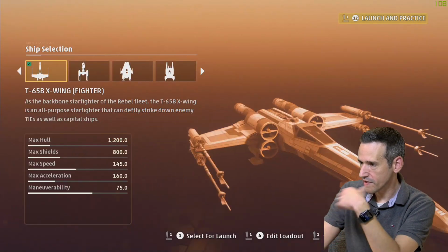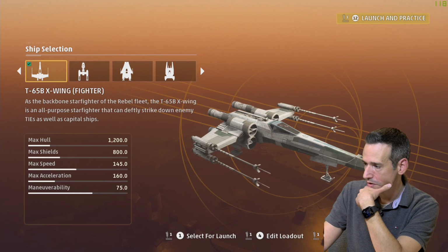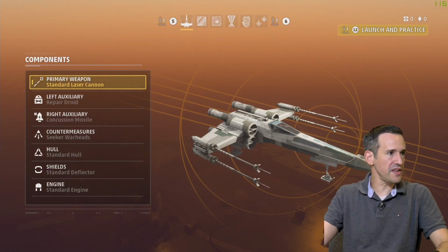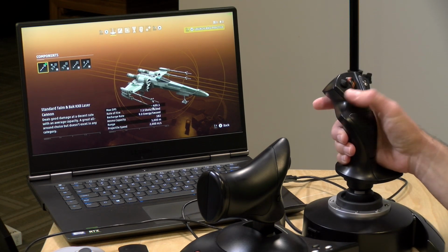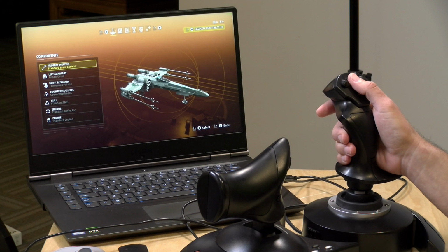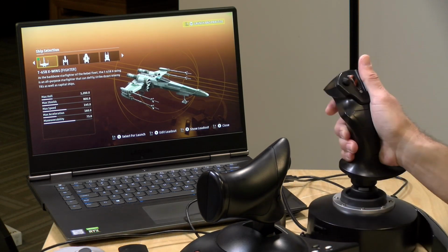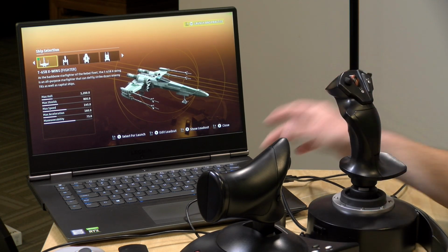All right, let's see if I can. This is how bad of a gamer I am. I don't even know how to get started. Select for launch. Yeah, I want to fly this one. All right, so that's close. 4 is edit loadout. Okay. Oh, so it actually is numbered. So on the controller here, there are different numbers which correspond to what we're doing. All right, so we're going to go back, and now I want to select that, back. Okay, so how do we? So this is button 1, which I'm hitting, but it doesn't seem to be working. Oh, okay. So I have to hit launch and practice.